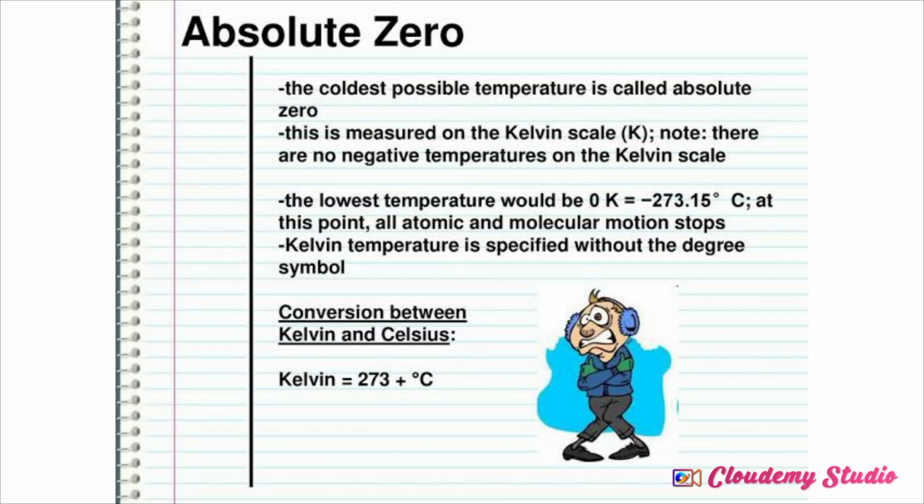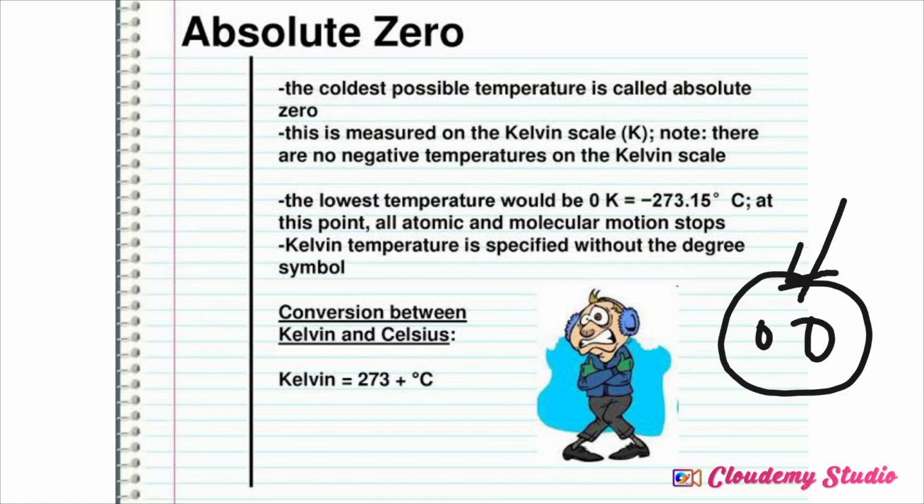every form of matter actually has molecules. As the temperature increases, the molecules gain kinetic energy. Let's say we have gases. As you increase the temperature, the kinetic energy will definitely increase. So this absolute zero is something you should know, very very important. It is the point at which all atomic and molecular motion stops. That means this is the lowest possible temperature.